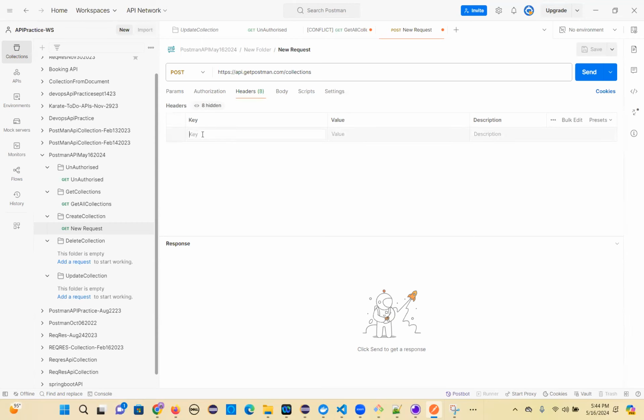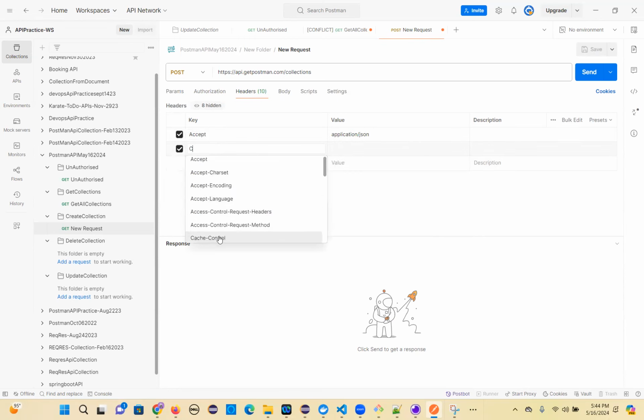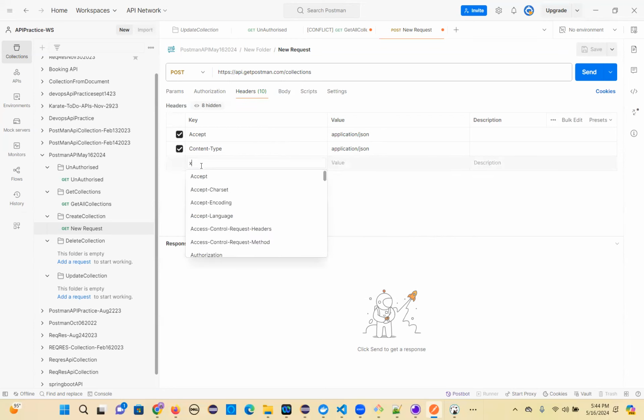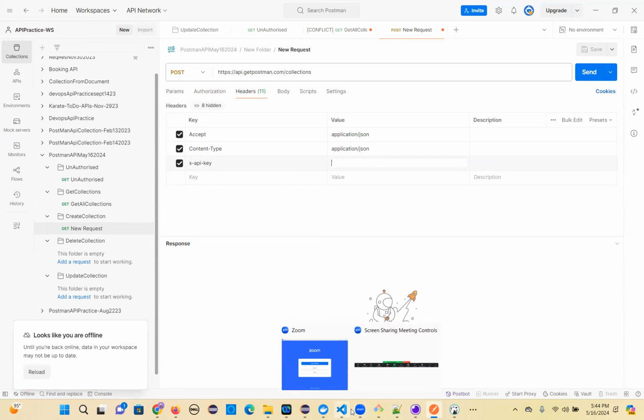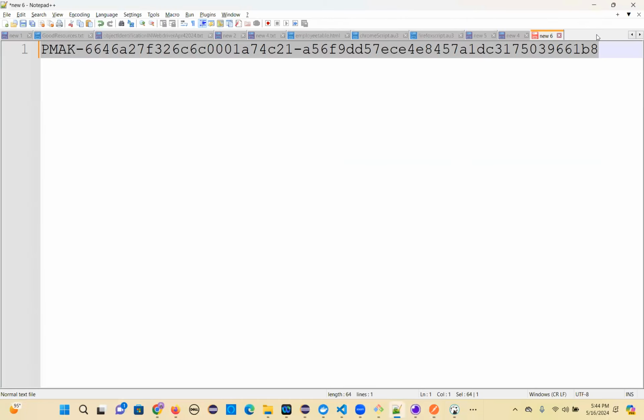Accept: application JSON, content type: application JSON. And the X API key. Just give that. So X API key is, let me see, this is the one.